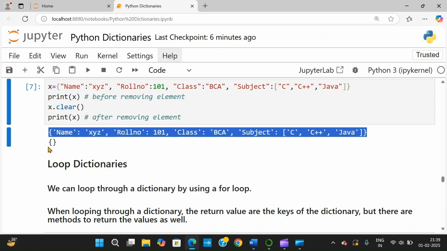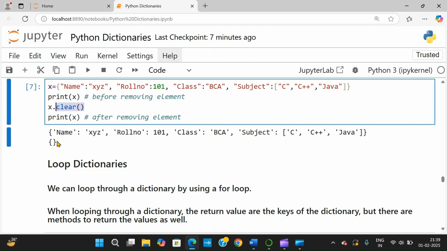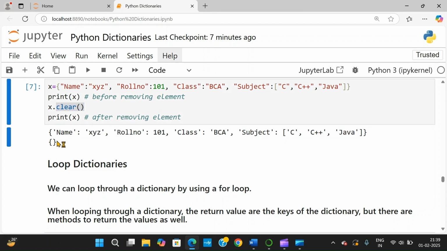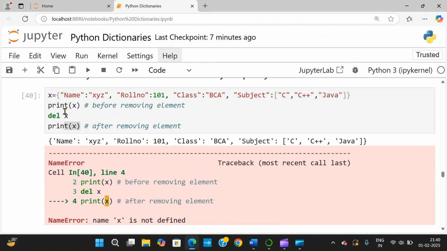After clearing the elements, this is the output. So you can see it is empty. After applying clear, it's empty. Here the dictionary still exists, but it becomes empty because all the elements have been cleared. But with del, the complete dictionary has been deleted. That's the reason the X variable is not defined.